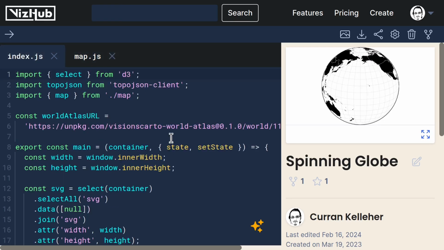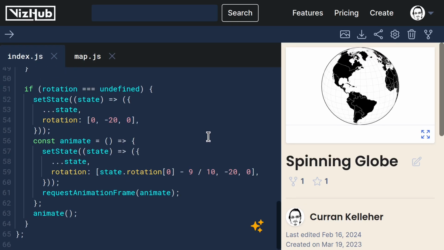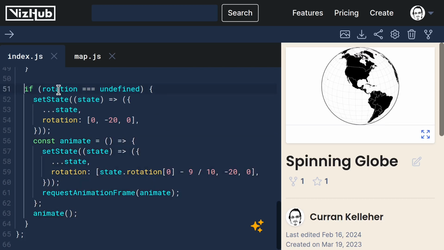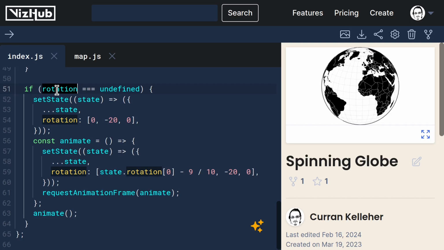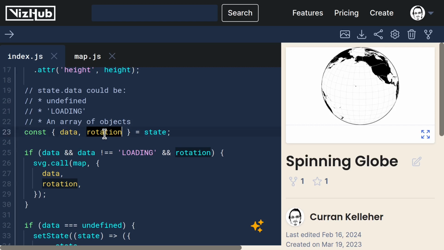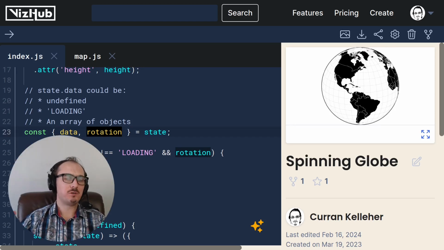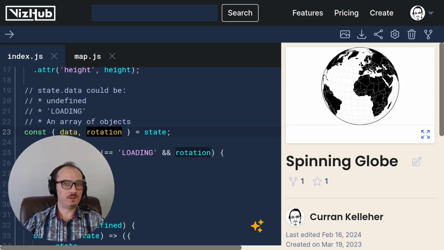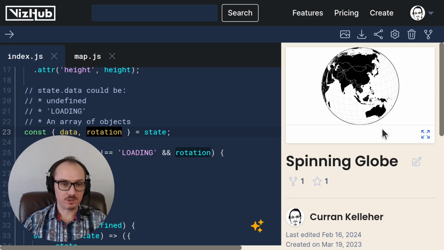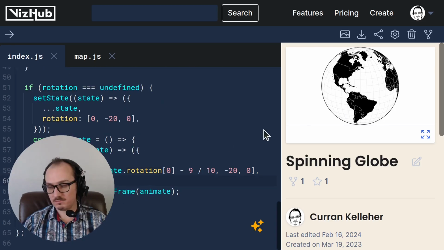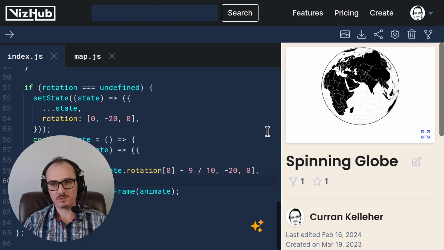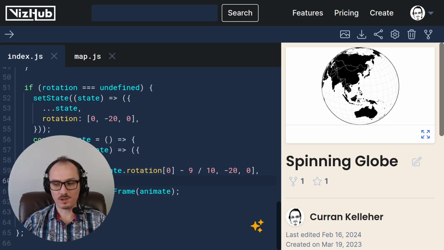So the whole problem with this pattern is that we only kick off the animation loop if rotation is undefined, and rotation comes from the state. Now, I'm not sure the total best solution here, but the criteria I'm looking for is that I should be able to change something like the speed of the rotation, and it should work with hot reloading.